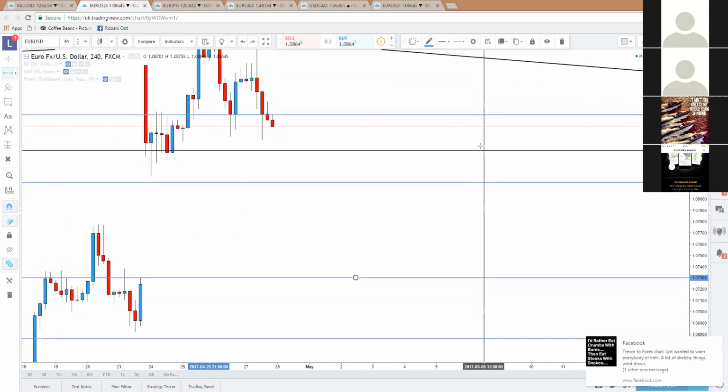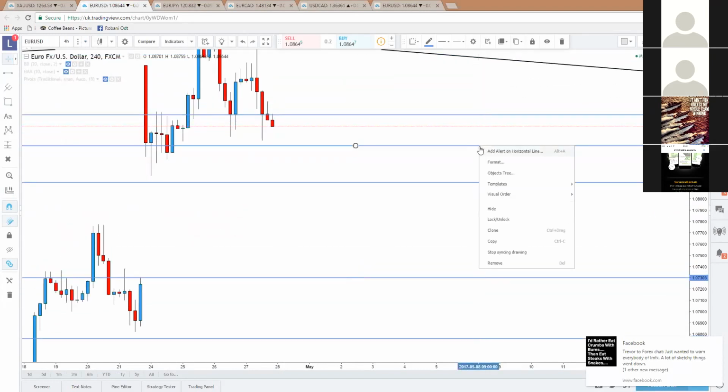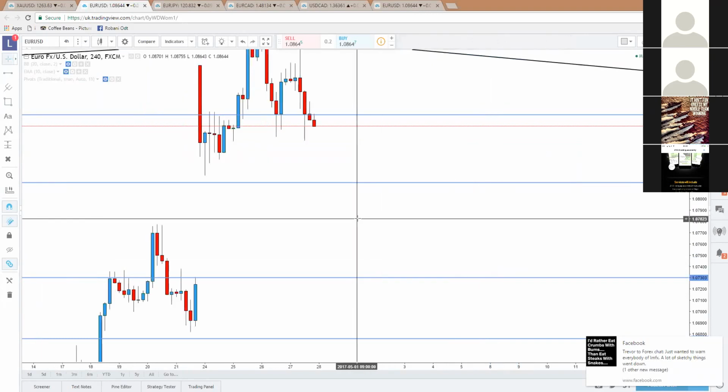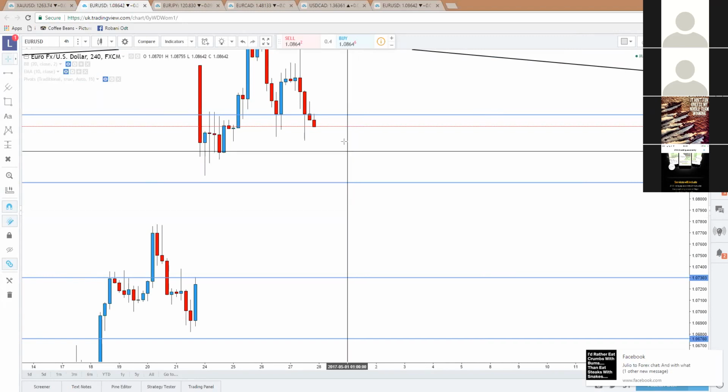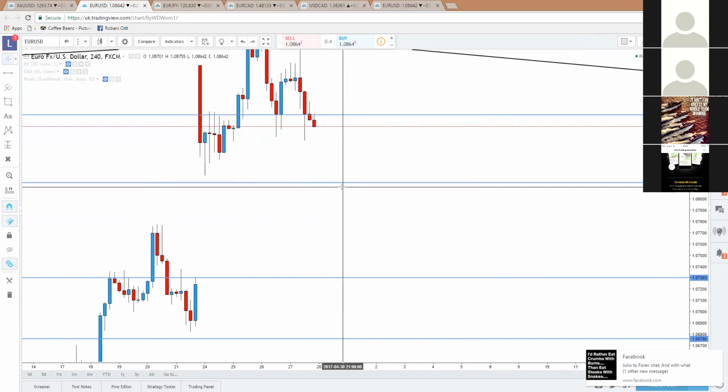I want to be looking where to place my sell orders, okay? Possible areas, because the last thing I want it to do is just move a few pips and then bounce back. So I would go, say the price action is here. There are other indicators I would be putting on this. In fact, let me put it on for you.